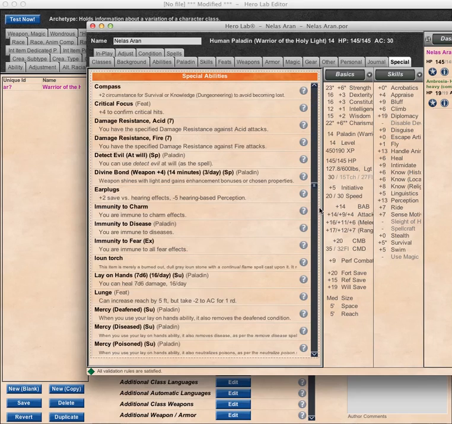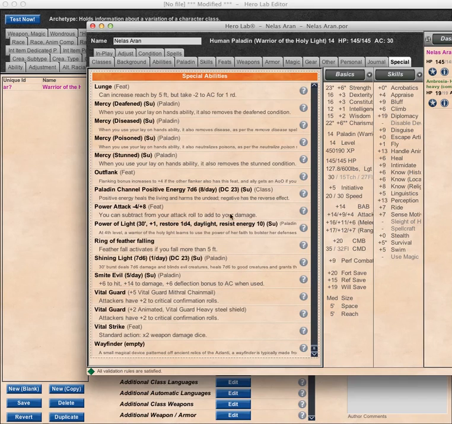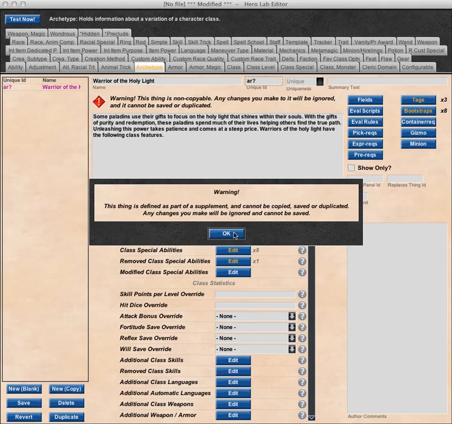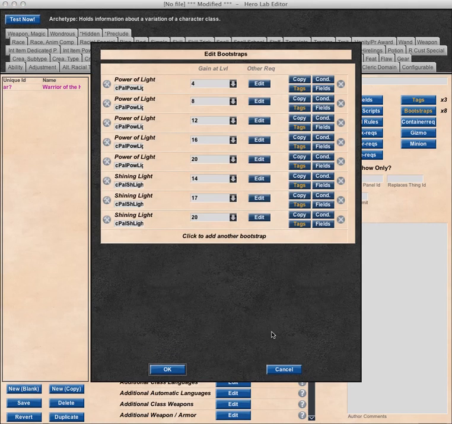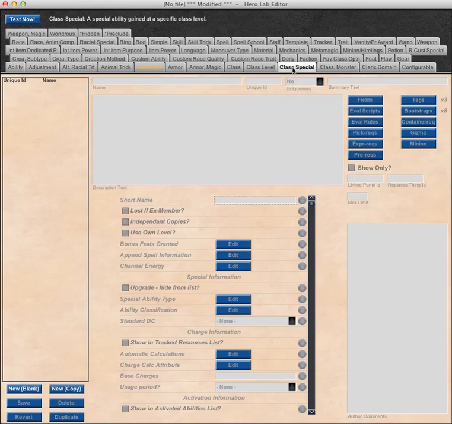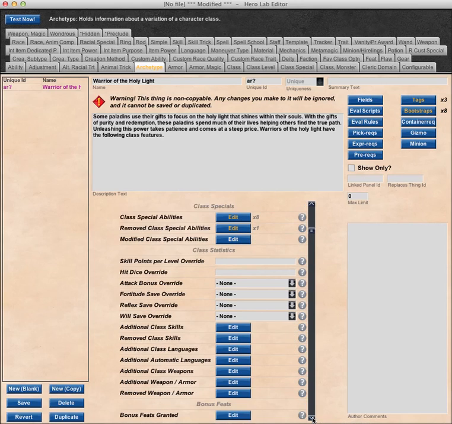There's several things on there, like Power of Light, I know that's one of them. But these are special abilities that the class has. And where you get them from is if they already exist, which it's hard to say if these do or don't exist already. But if they don't, you have to create them under this tab, the class special. I can go into that in another video, but just know that's where the information would come from. Anything that's special to the class is a class special. So that's what it is.